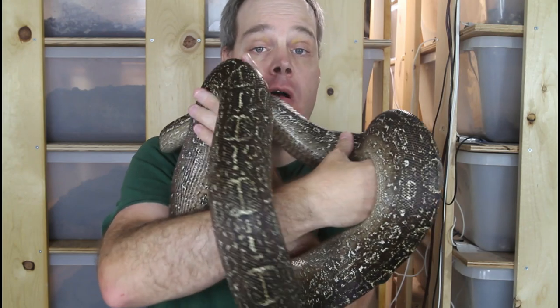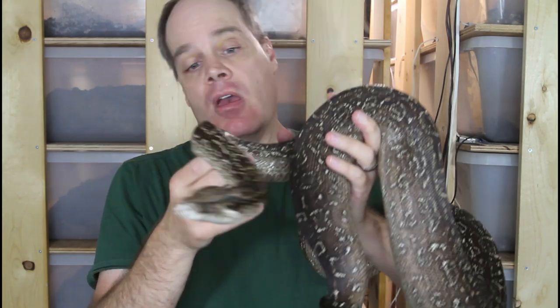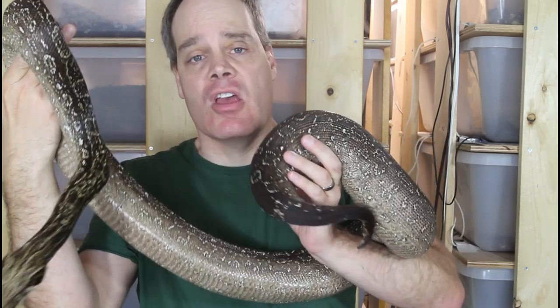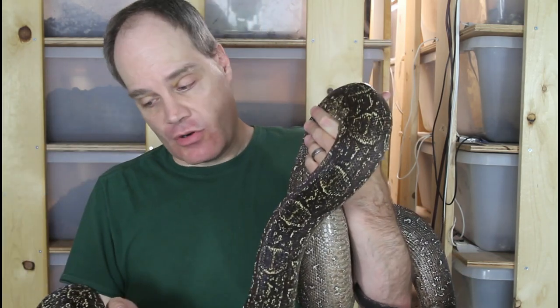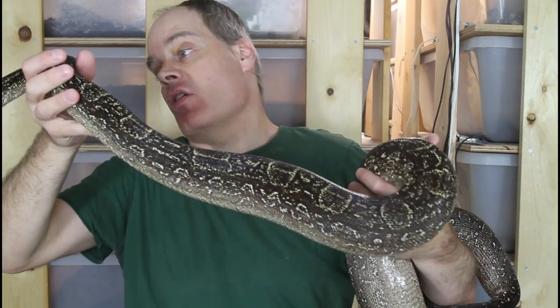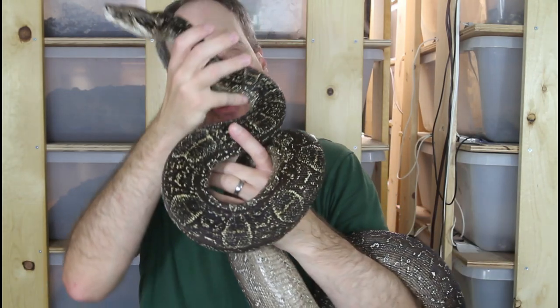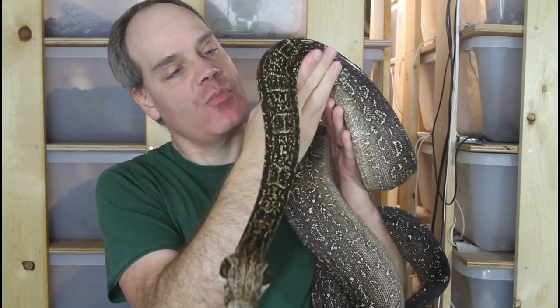This female is now seven years old, from my third litter from that original pair, born in 2015. She's probably been ready to breed for at least a couple years. I paired her up with a younger male who I'll show you in a couple minutes — he seemed to put in a good breeding effort, but a lot of times I just don't have luck the first time. She's eaten pretty consistently over the last seven years — a really nice animal with dark colors and lighter ivory-colored markings.